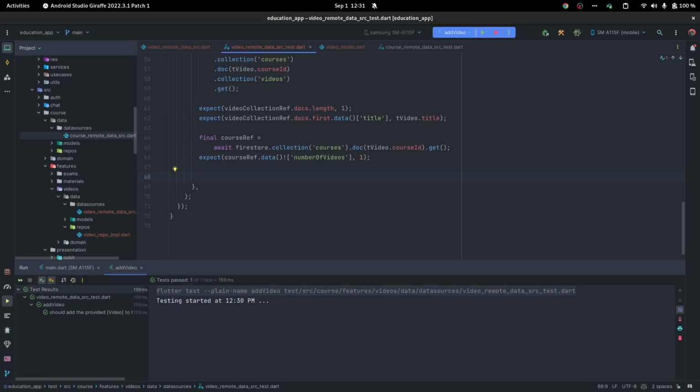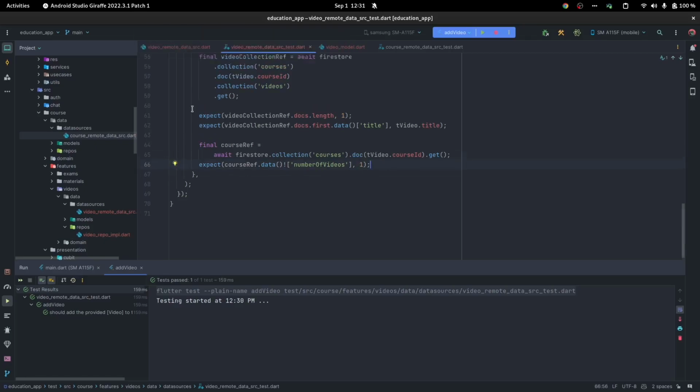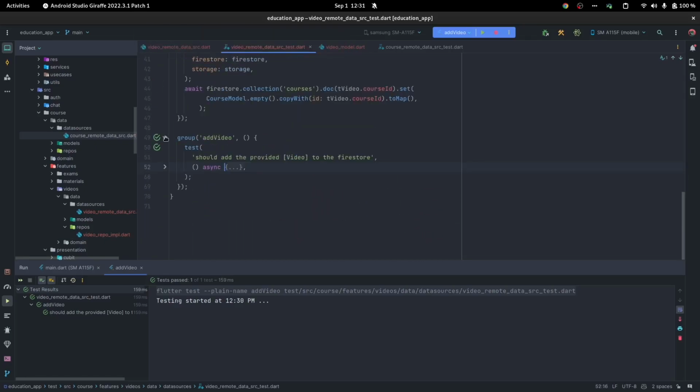Should we add a thumbnail file? So let's write a different test where the thumbnail is a file instead of doing that here. Because over here the thumbnail will be a URL. So a test should add the provided thumbnail to the storage if it is a file.